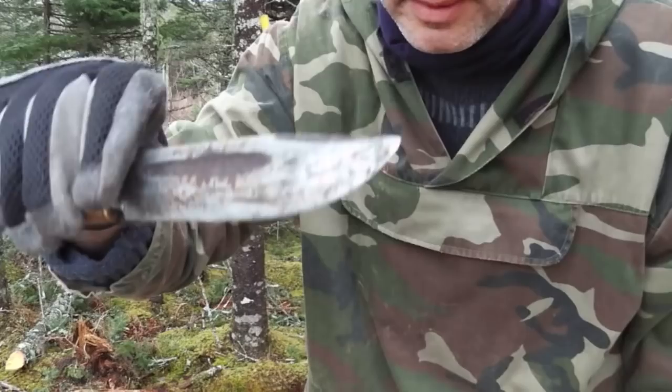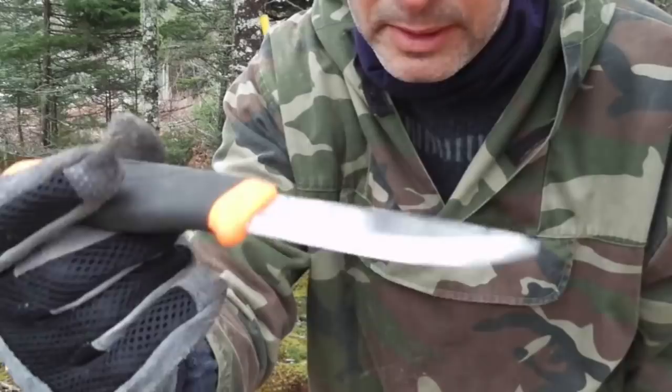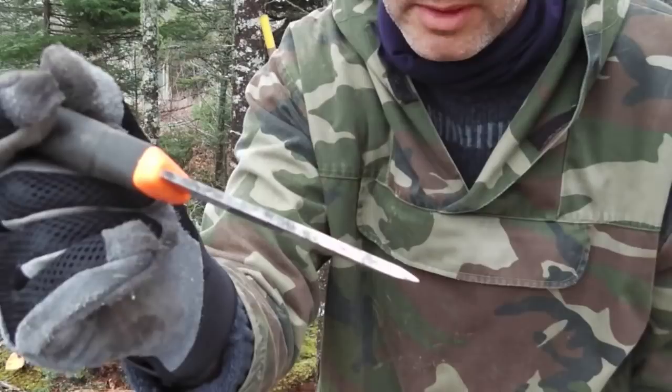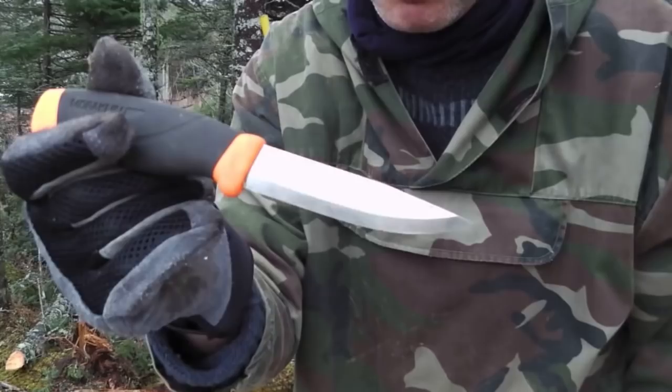And then you've got your $20 Mora knife. Inexpensive, but very, very sharp and good for shaping wood. So this is the one I'm going to use for most of this operation. So what do we do to start? The first thing we've got to do is turn this knife into something we can safely use.